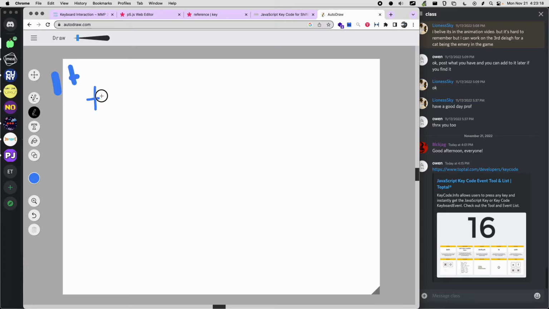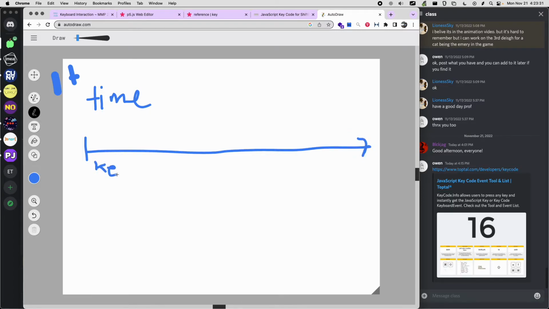Okay, so there's time, and it starts at 0 and it just goes forever. So key is pressed, or key: once we set it, if it's A, it's always going to be A until it becomes B. So we're dividing up time. This state is just changing all the time.